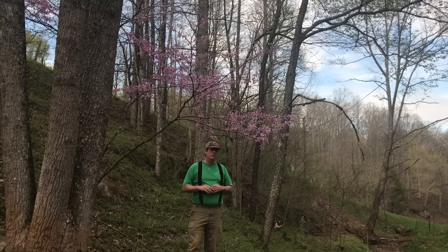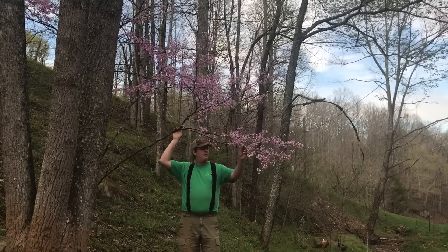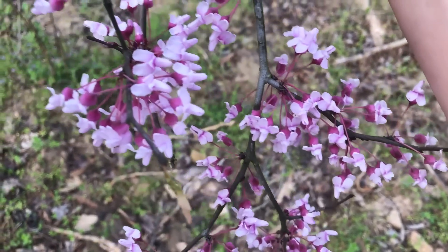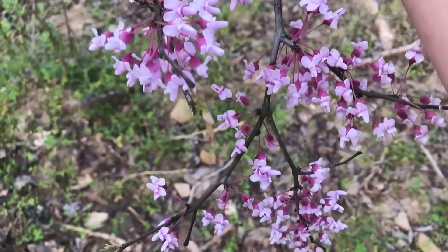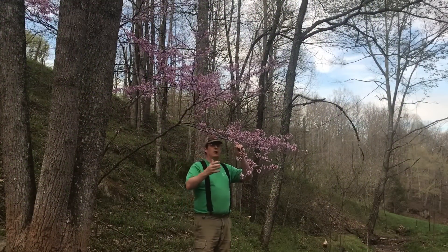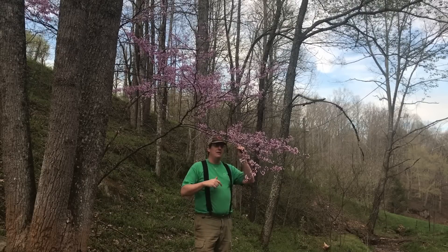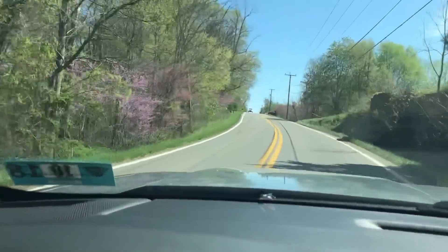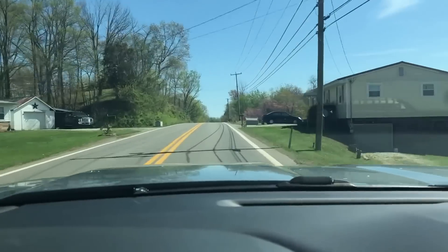Their pH range is pretty broad. The tree produces really pretty flowers, these small blossoms. What's neat is they kind of bloom right out of the limb, so it just looks like it's inundated. If you find one that's in 100% sun exposure, they're even tighter clusters of flowers. I was driving out to the office this morning and just noticed how many were in bloom on the way out — just a really neat explosion of purple.